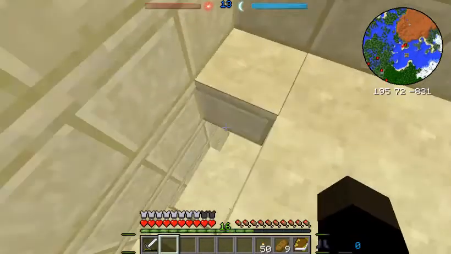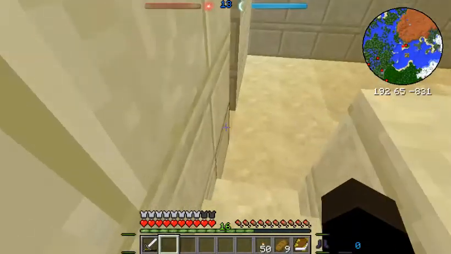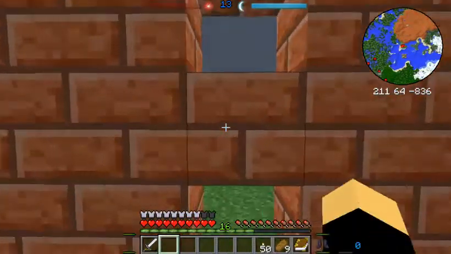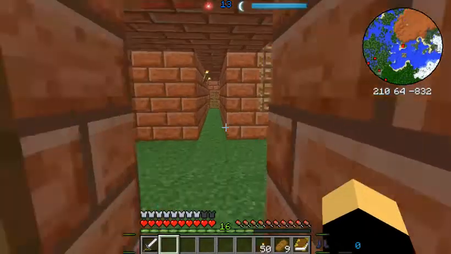Did a little bit of mining. It wasn't anything super fantastic. Didn't really do any more with Ars Magica. I closed off some entrances that aren't actually going to be entrances and put doors on the entrances that will be.